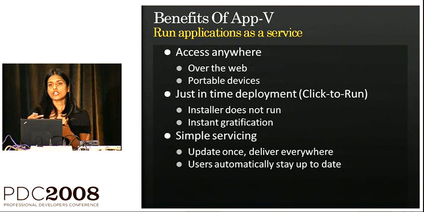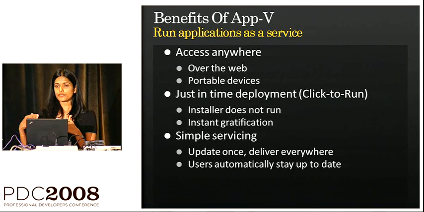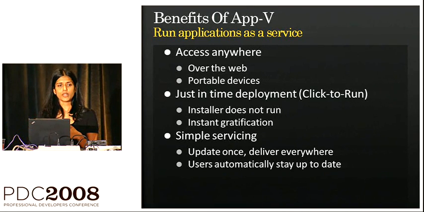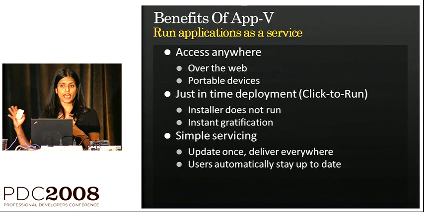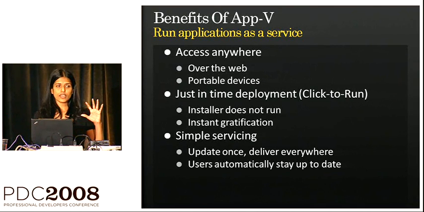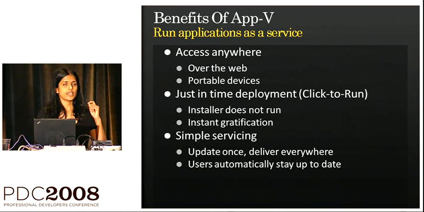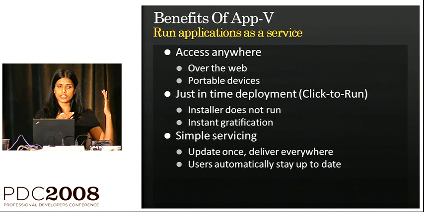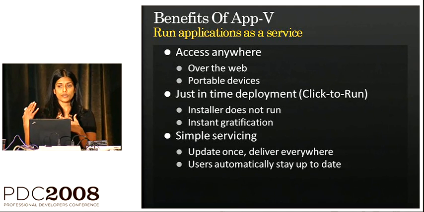Another key scenario that a lot of our enterprise customers love about AppV is how easy it is to service. So today, a lot of enterprise managers have to schedule downtime, and they have to plan deployments across thousands of machines and make sure all those machines are patched. With AppV, just like with web applications, they update the AppV application just once on the server, and then all their users can get the latest version of the application automatically.